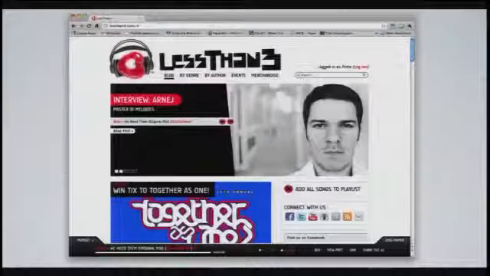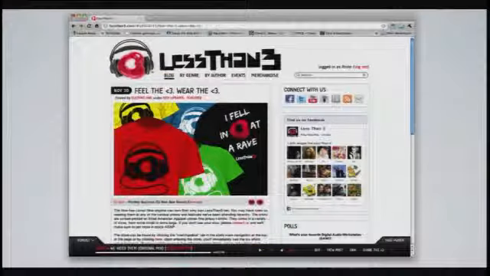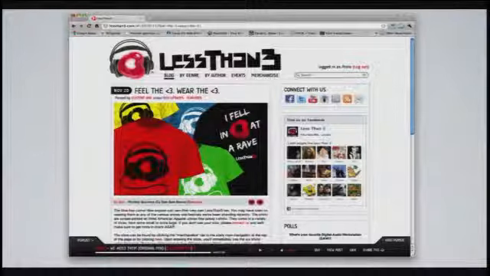So here's what the site looks like now. This is the front page. You can see that there's this featured area. There's songs embedded within each article. This is what the individual article looks like. You can see that there's a title, there's the date, there's other information relevant to the post in addition to an image, an embedded song that you can add to your playlist, or you can play it right away with the play button. And there's also the article text.